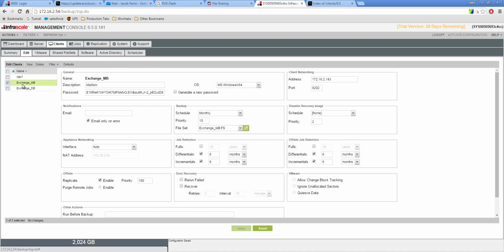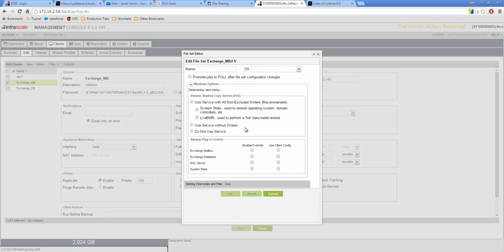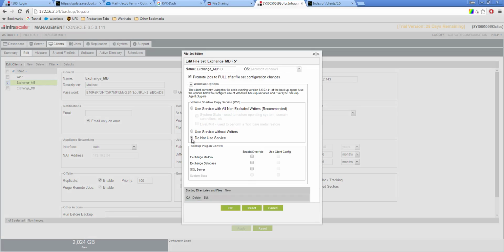So now we can go through. We'll start with the mailbox, since it's usually the easier of the two to configure. So we'll come in here. You can set any of these settings you'd like, the retention, whether you want it to replicate, etc. Inside here, you want to set it to do not use VSS, because VSS can interfere with Exchange backups, the Exchange Mailbox backups. Set that you want to do the Exchange Mailbox plugin, and then delete that you want to back up any flat files. So the Mailbox level plugin and the Mailbox level agent is only going to do the Mailbox backups.